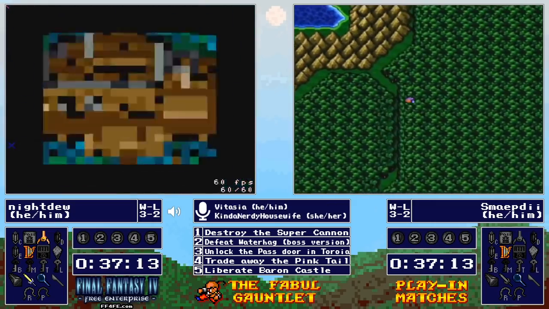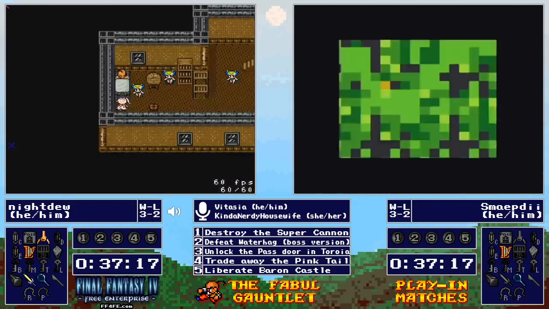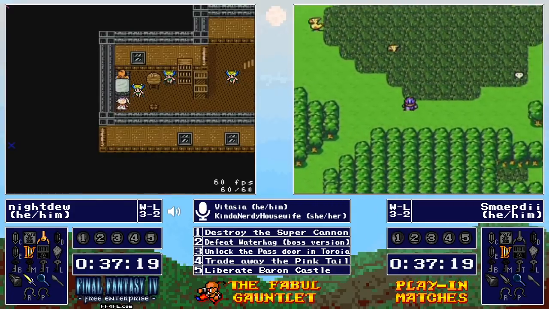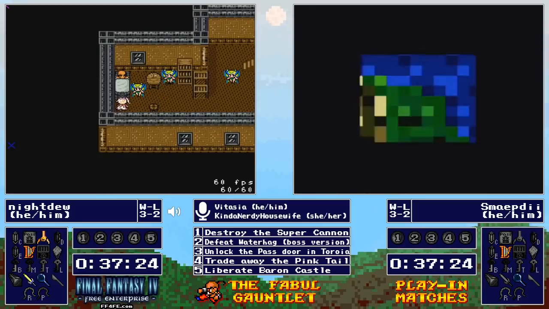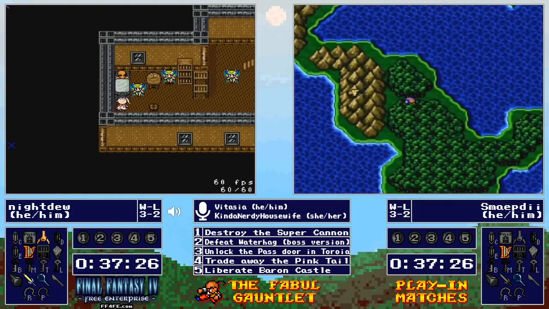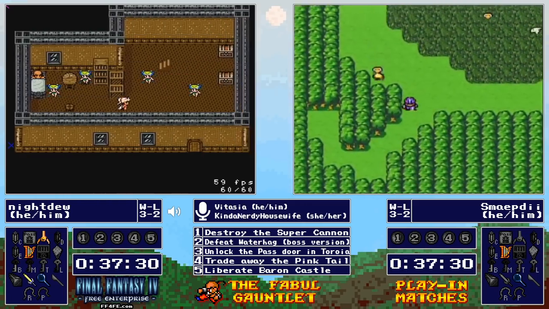Meanwhile, we have nightdew, absolutely, step 1, gonna go smack Young with a pan that we got right off the bat. But Smaepdii is ultimately the people's champion tonight. Get your herps out in chat.